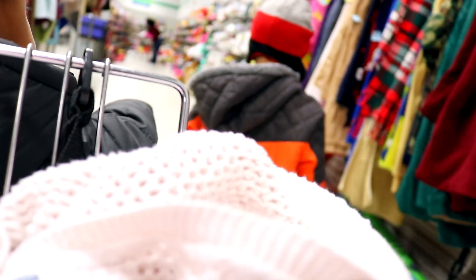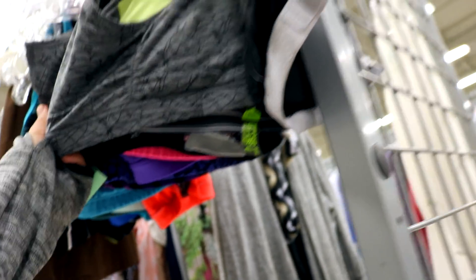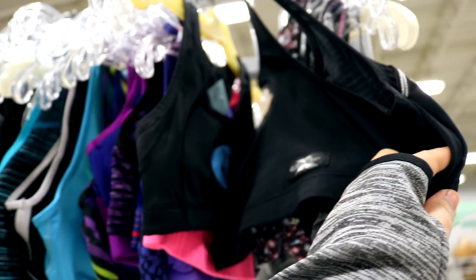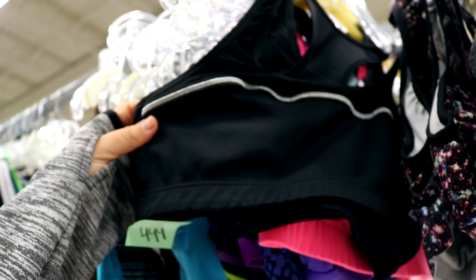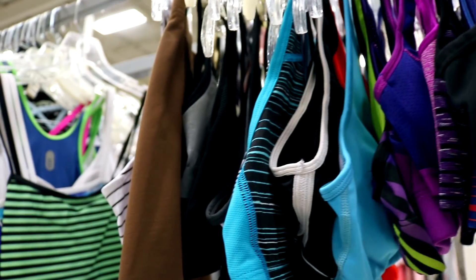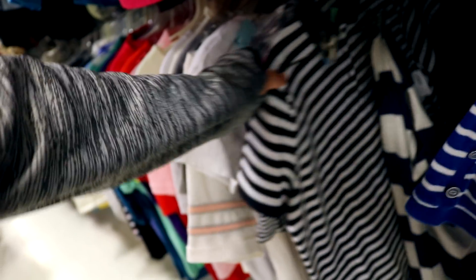I love this thrift store because it has such a mixture of toys, homeware, and clothes — it has a ton of everything and it's fairly priced, but when you can get those discounted deals you can definitely win. There were a lot of green tags over here, so all this stuff would be 50% off — super cute activewear. And of course in January, who isn't trying to work out a little bit?